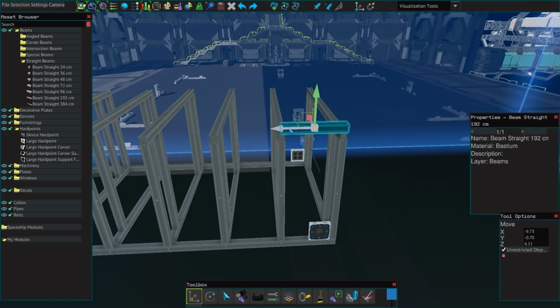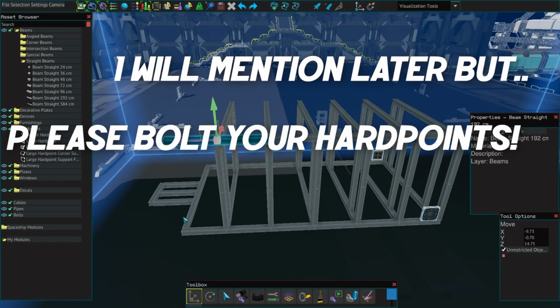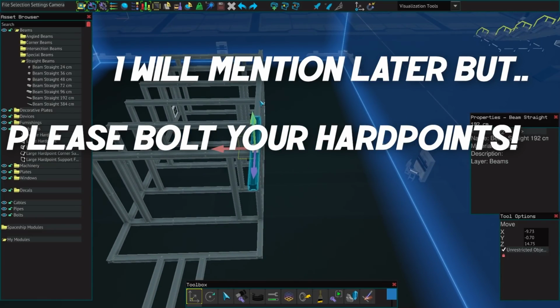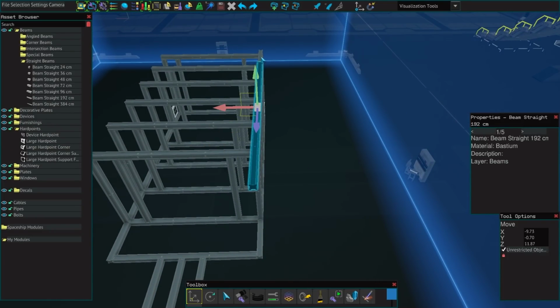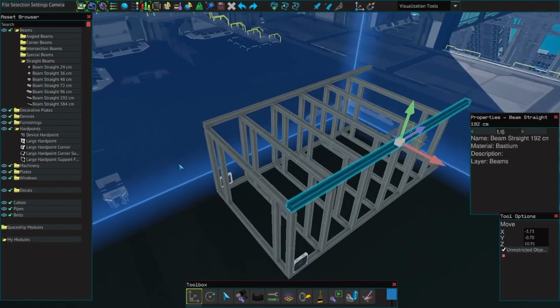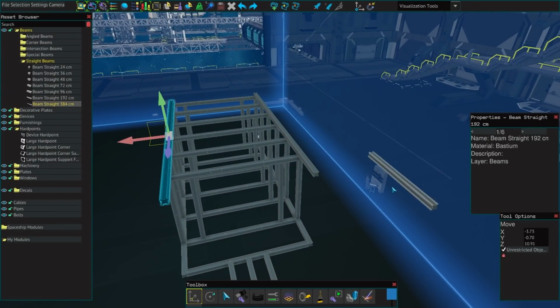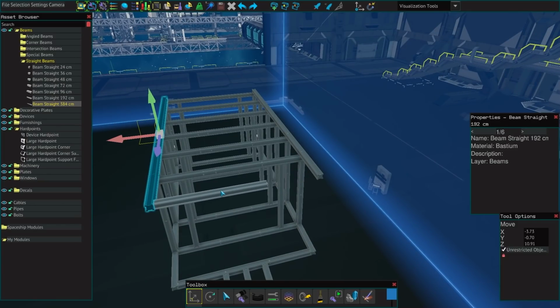And then what I'm going to do is I'm going to shift drag. And then I'm going to select more of it, shift drag, right? And then select more of that. We're going to drag it on over, like so. So now you can see it's kind of coming along here, and it's looking like a box because it's a box. I'm going to take this and rotate its axes like so. Put that there.